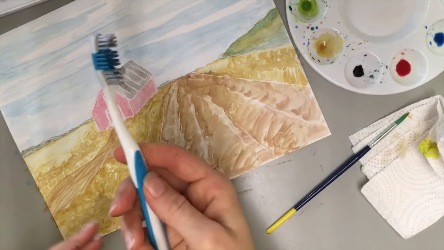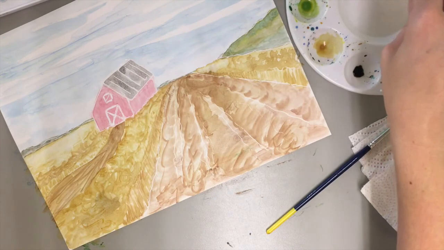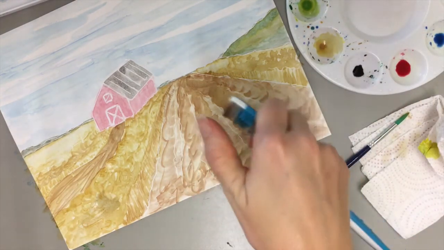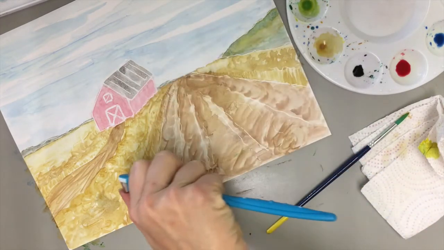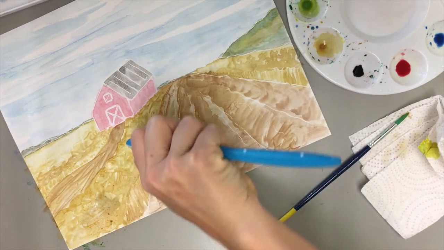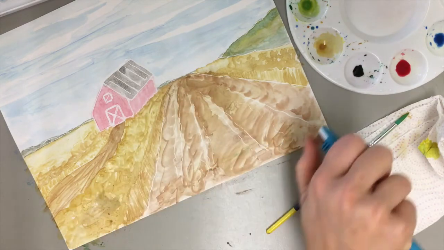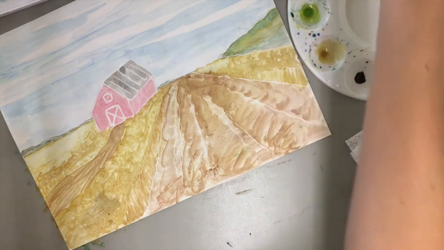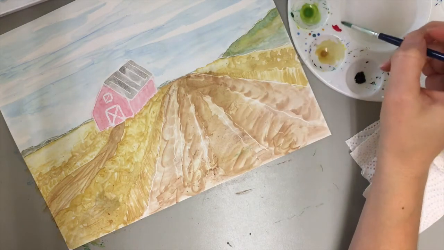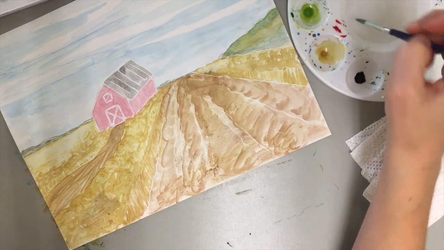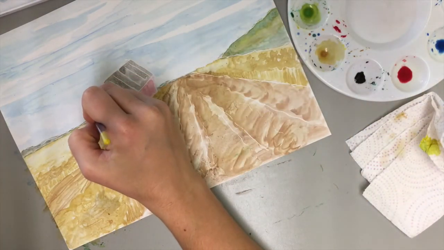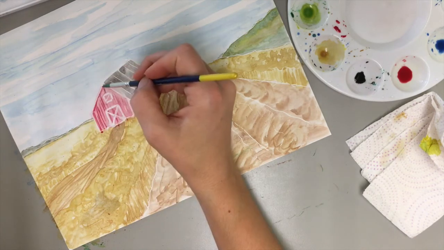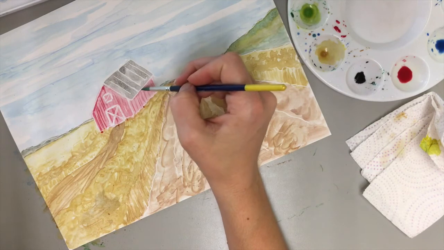We can also use a toothbrush. Toothbrush makes a good tool. Just kind of tap a little bit of color on the bristles and then take your fingernail and run it across the top of that and it just adds a little texture. I need to work on that barn real fast and then I'm going to call this painting done. Just get a little extra bit right there and I'm going to bring vertical lines, a little shadow.